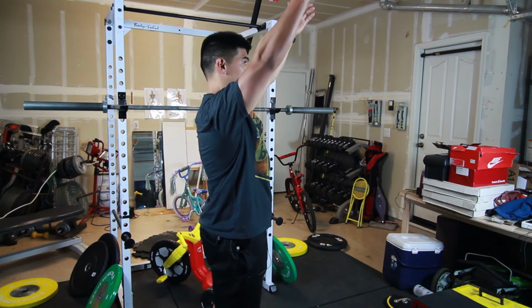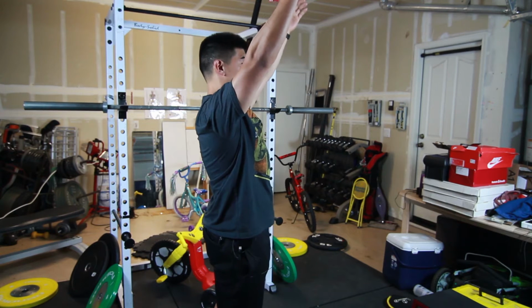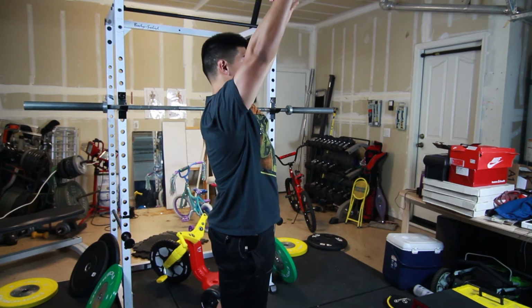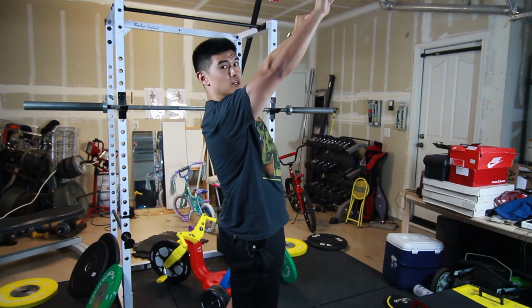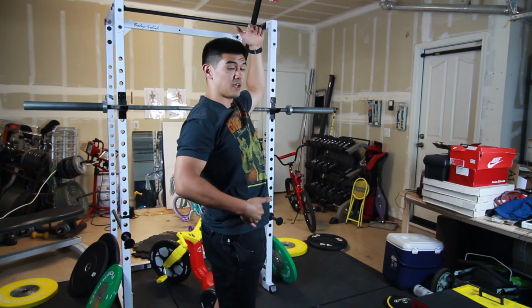I hit restriction about right here, okay? If I go up a little bit higher, I can push it. I can really force it. Of course, I can artificially create some shoulder flexion by simply arching my back. Because of my poor mobility, I sort of have to do this, because if the weight's heavy enough, I'm not going to be able to overhead press a ton of weight this way. I have to create a direct line underneath my torso, underneath my hips and heels.